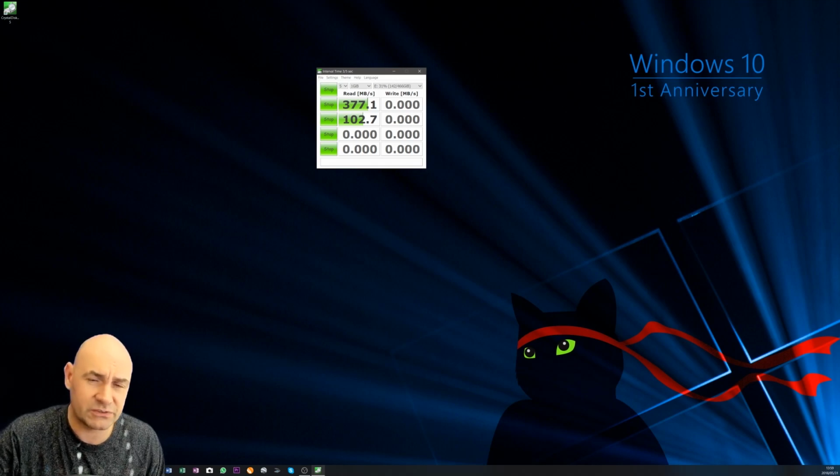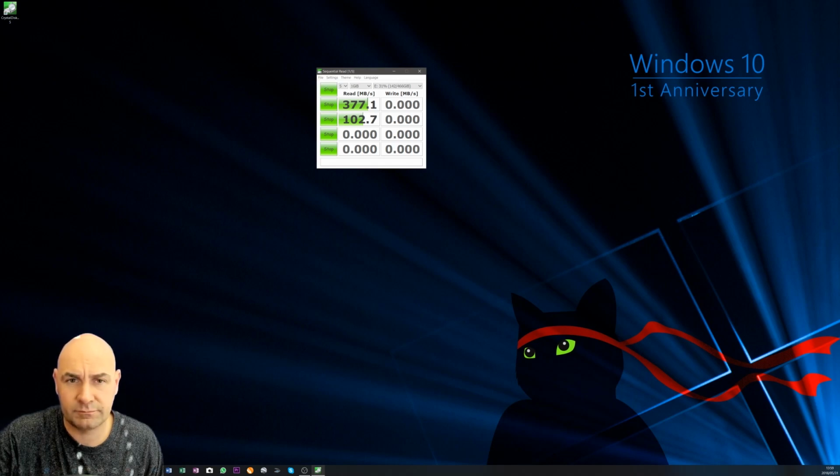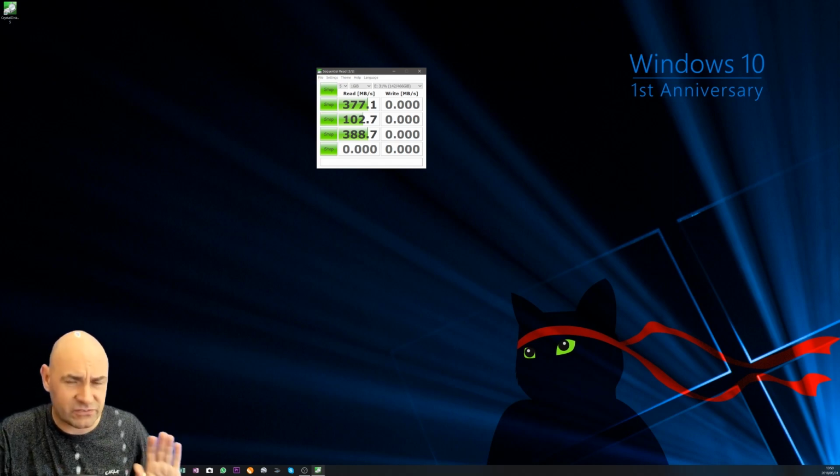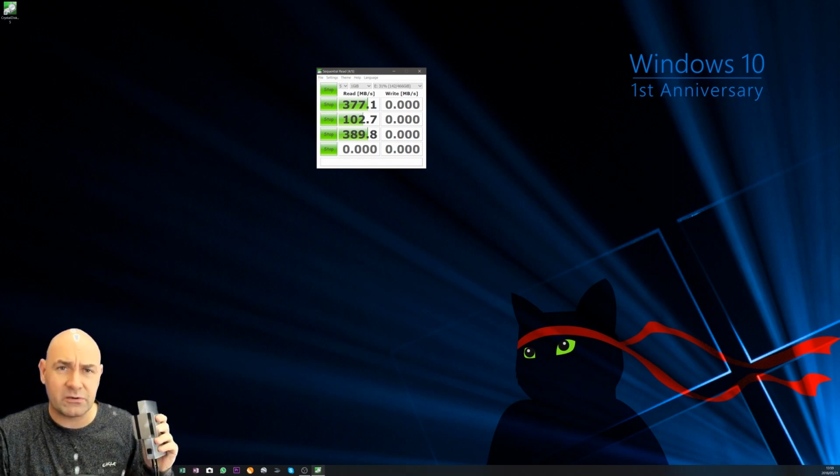SSD is the way to go, because if you drop the drive, chances are your data is going to be fine. It's so much faster than a normal hard drive as well. So yeah, it's about double the speed with the enclosure. I don't feel too bad. I paid $67 for it. Not fussed. It's not bad, and it's convenient because this is a terabyte of storage.